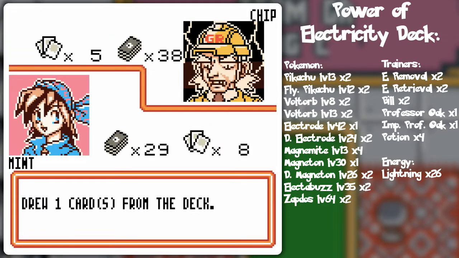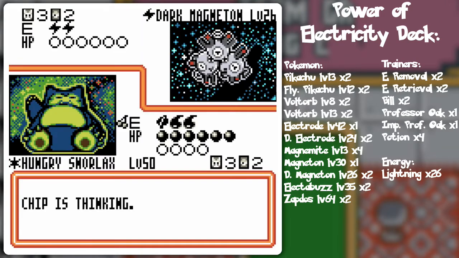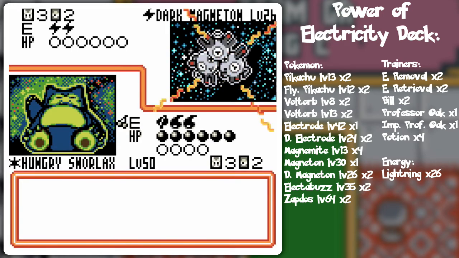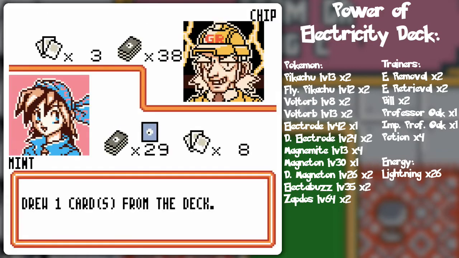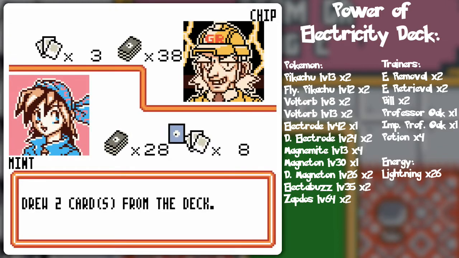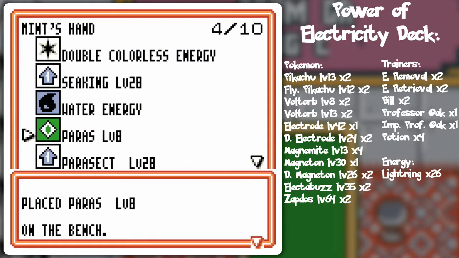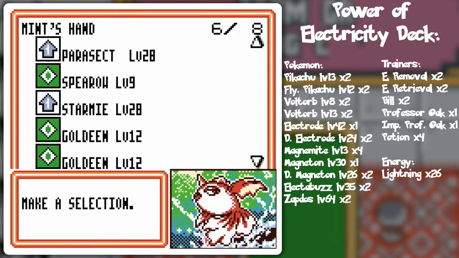Okay, Bill is nice. Wait, why that? Why that there? I mean, why that Magneton? It doesn't do enough damage to knock out the Snorlax. And what did you move that to? The Staryu. That actually might be useful to me, depending on the situation. But anyway, I'm gonna draw two, seeking double colorless. Ooh. That tells me Paras is gonna be up next, or Parasect, I should say.